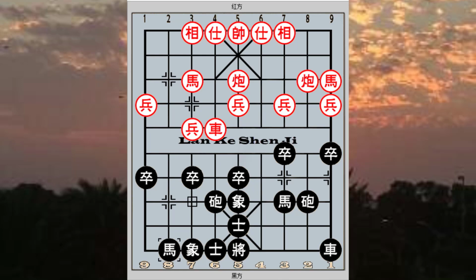So in this context, it would be advisable for black to offer a trade of chariots, despite the fact that he might lose tempo. After trading chariots, red would not have any obvious target to attack, so red would try to solidify his own defenses.